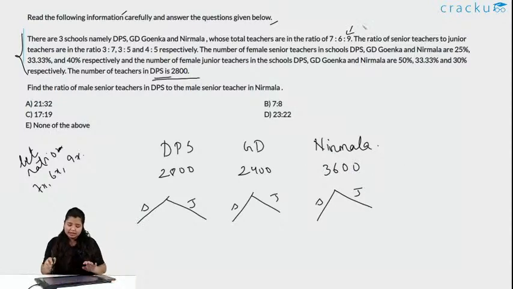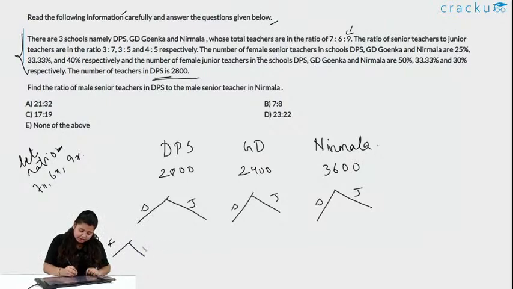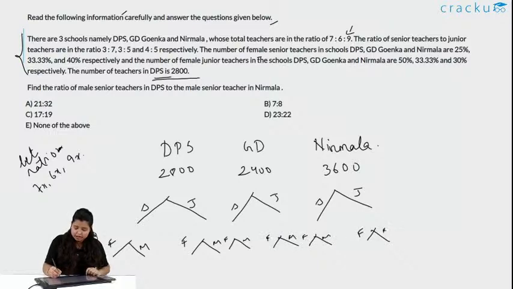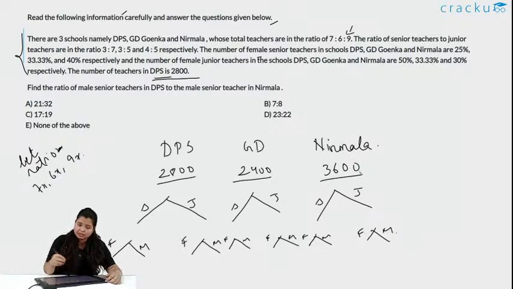Okay. Now, we have the section and the teachers are also divided into female and male. So, we can do this here, female and male, again the same thing, and similarly for these. I am just making this chart so you can get clear information on where the data is and what things are needed. So, we know the total number of teachers in each school.